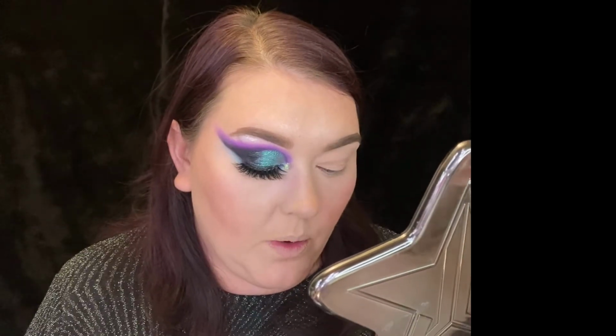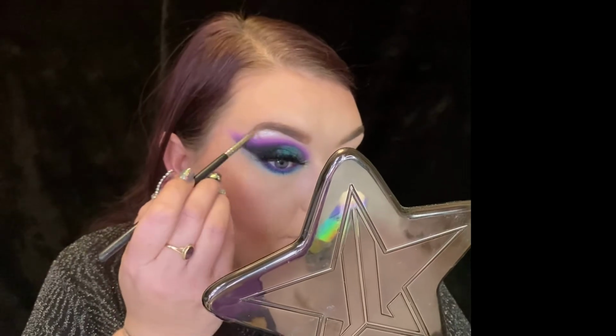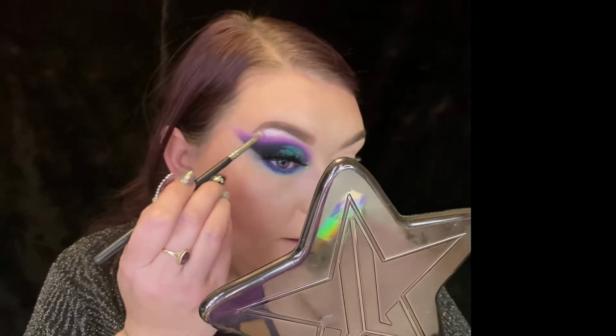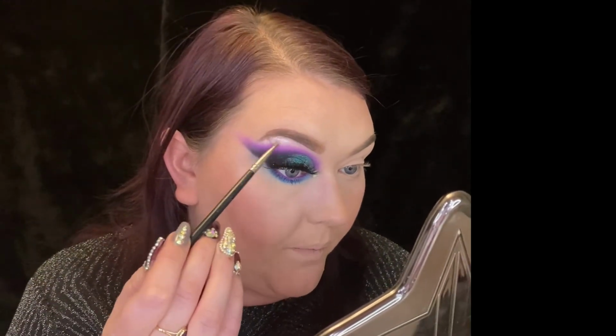So they were all quite easy to work with. I do find the shimmer formula hit and miss with Beauty Bay. It is the same as in the Mitchell. Oh no, the Mitchell were all mattes, I'm sure. I can't remember. But it's the same. It is definitely the same formula as what was in the Niki Tutorials palette. But you get good payoff, so.